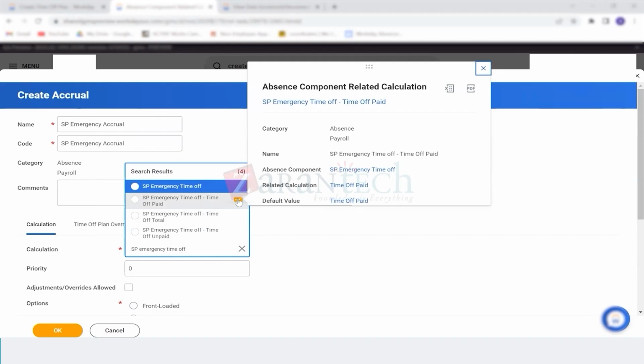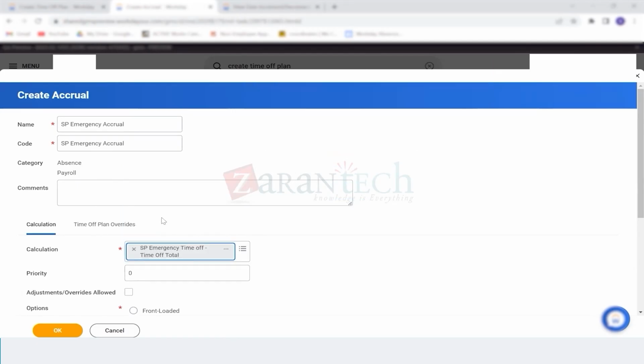So what will happen now? I'll use this field, emergency time off total. The moment I request your time off, your debit account will apply for a loan and it will go to your accrual, the amount I requested. Understand the concept once again, I'm speaking in very layman language. The moment I request time off, through my debit card, automatically it becomes a credit card. I requested one day. Through this time off total, it will request one day of accrual, and LHS would be equal to RHS.